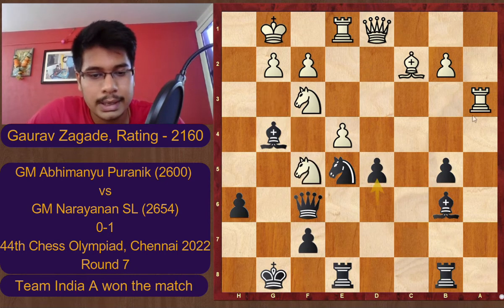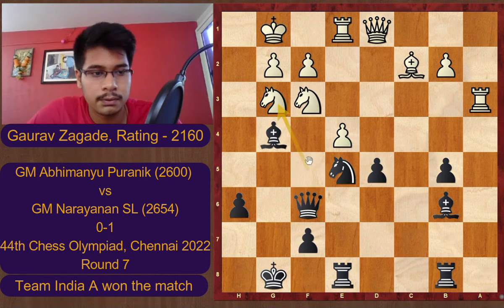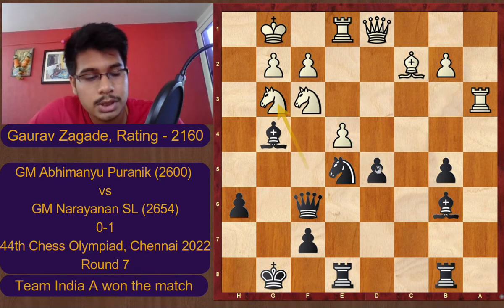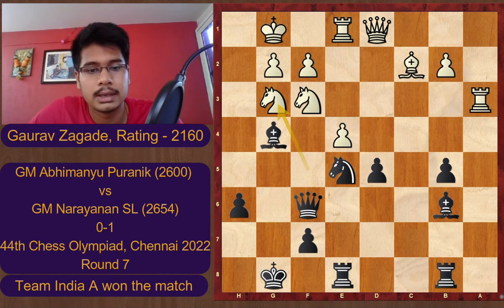Now of course white cannot take on d5 directly because the knight is hanging on f5. So white removes his knight from the f5 square, and now he has like provoked the pawn on d5. So now he wants to take on d5, and this will activate his pieces. Here comes a question for the audience. How to continue as black? Pause the video and try to find the continuation for black.